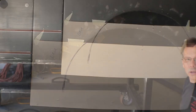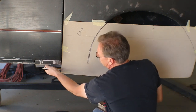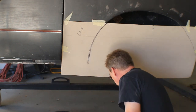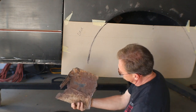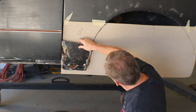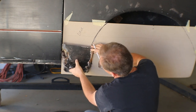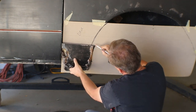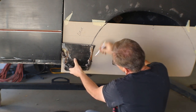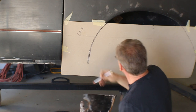Now is kind of the perfect time to do this because we had a few pieces still to make. We needed to make our lower rocker panel pieces, and I think I'm going to rebuild the whole rocker. And this Bondo-filled scabbed together piece of junk is what we had to try and find our curve. And you can see if we used this, our panel would be way over here, probably 3/4 of an inch, and it drops from right about here on, it drops straight down. So we're just basically going to open it up a little bit and move the straight part over.